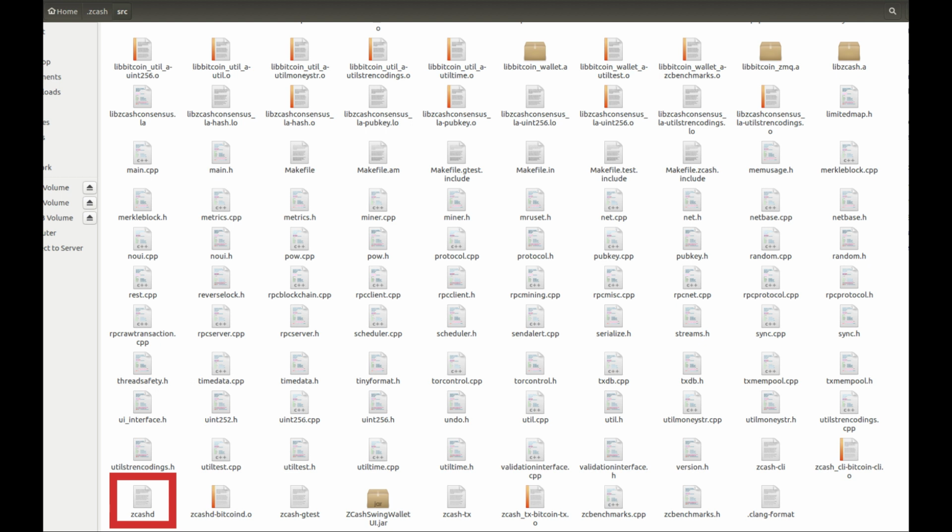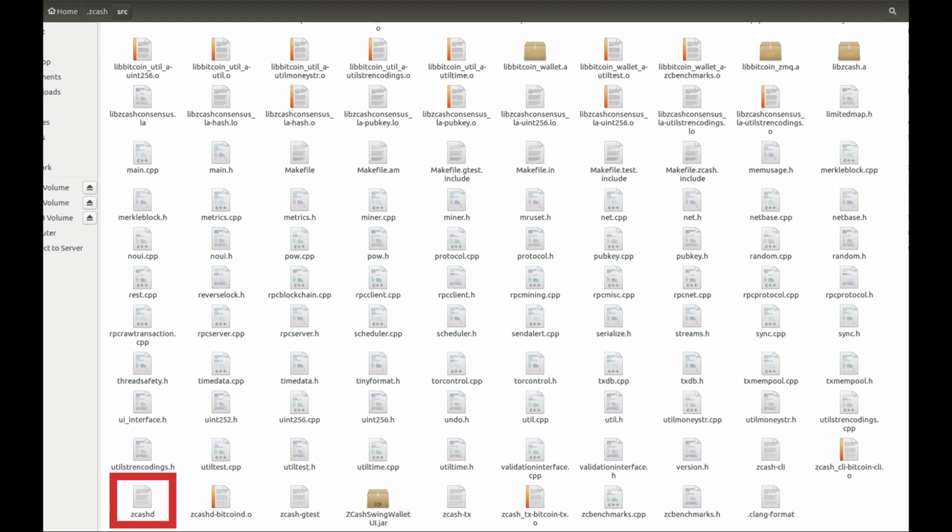Now, if you look at my folders, I have already moved the src folder into my .zcash folder. Like I said, I moved all the contents of my Zcash master folder over to my .zcash folder after I built it, just so it would all be in one place. Generally speaking, after you build the Zcash master folder, you will find the zcashd still in the src folder, and the src folder should still be in your Zcash master folder because you haven't moved it yet. I think that's the way it works. But anyways, if zcashd is in your src folder, then you can run Zcash.